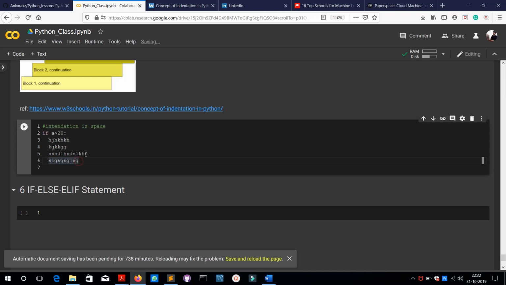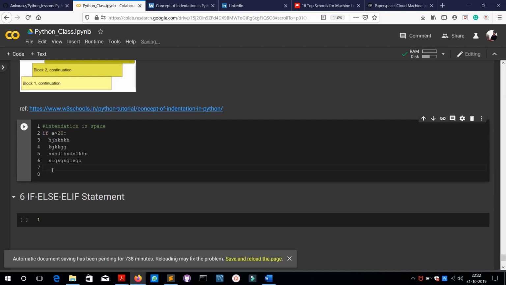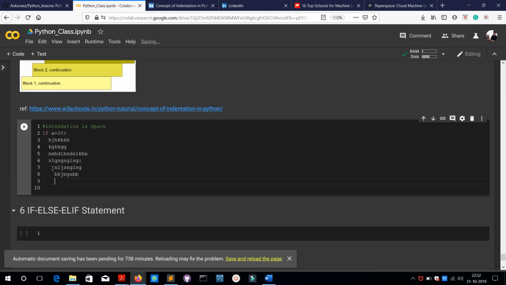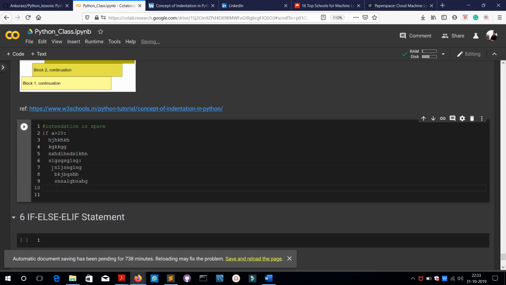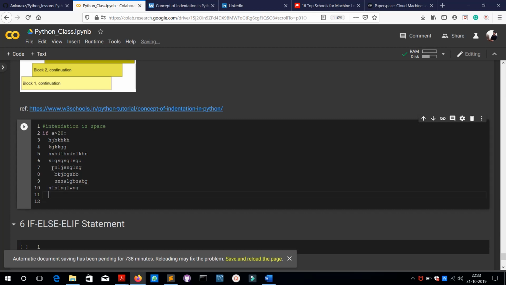Now if I want to create a second block, I again enter a colon sign and enter a space. So a second space is created, a second block is created. Now if I want to come to the last block and exit the if statement, like this.